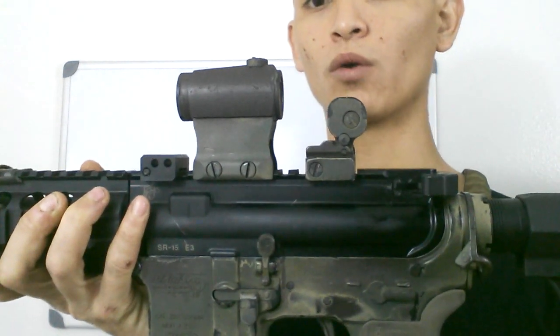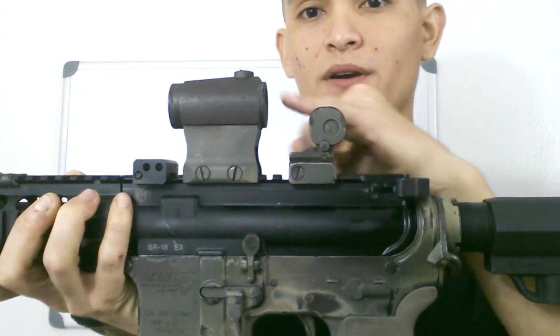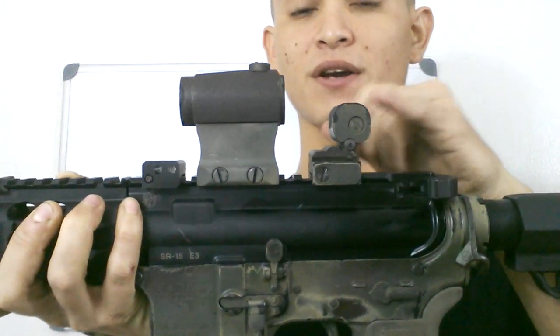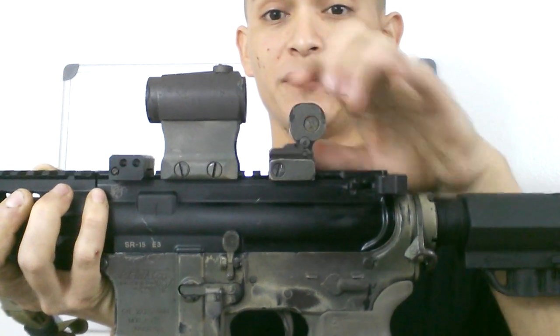Now, for a lot of optics that are really good quality, meaning pretty much wherever that dot floats in the glass, a lot of people have made different mounts. There are a lot of different mounts out there that have lower 1/3 co-witnesses, meaning your iron is in the lower third of the glass itself. You can actually see it pretty obviously here, because this Midwest Industries iron sight rear is basically in the lower third. Okay. Now, there are a lot of different reasons why guys just prefer one or the other.